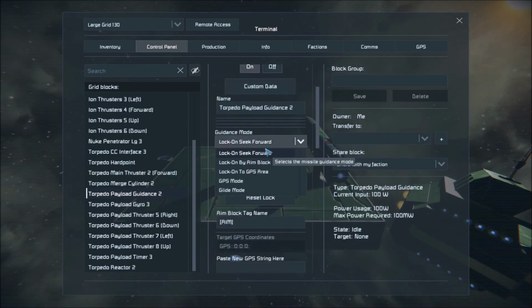So first of all, you have all the different guidance modes. So lock on and seek forward. I think that's the one we've just used, where we can lock on and it will shoot at the thing. Lock on by aim block. It basically works like a slave script. So if I point one of my turrets at the thing and then fire, the missile will go where that turret is pointed at. Lock onto a GPS area where I can just put in a GPS location and it will hit that target. So that would be good for things like airstrikes. You know, if we want to hit a base that's on the surface of a planet, like modern day cruise missiles kind of idea. And then glide mode, I think it just goes in a straight line, but I'm not sure.